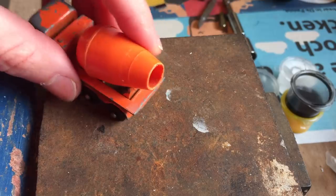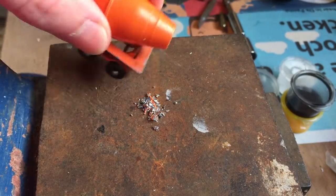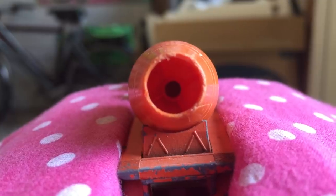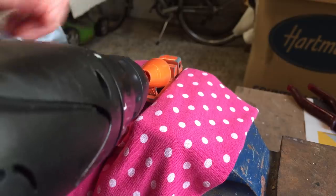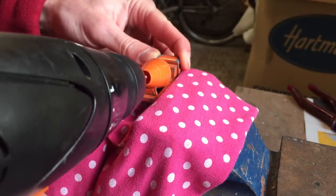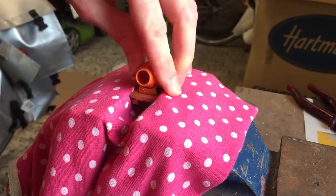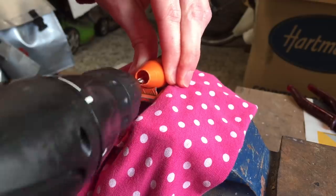For starters we'll unload the barrel of its contents. It seems to have some metal swarf inside. First I'll remove the rivet that holds the barrel in place. It has roughly the same size as the other rivets found on this model so I'll use my drill to drill out the rivet. I do this very gently and with small steps at a time to avoid drilling through the plastic of the barrel. After a couple of tries the barrel comes off easily.